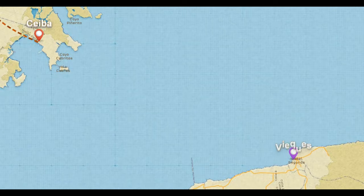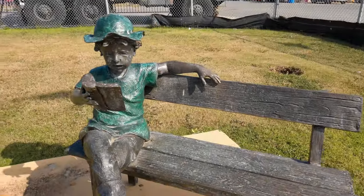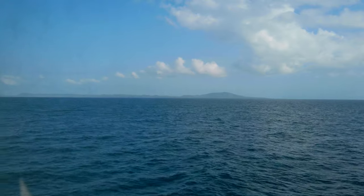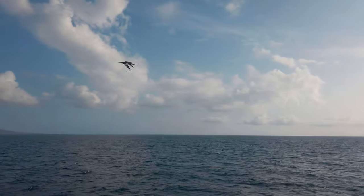After getting on the ferry, the trip took about 40 minutes. This way of traveling is basically the only means available for the people of Vieques to get from the main island to their homes. Sadly, the process can be quite stressful and recently it's been plagued with problems that have caused shortages of supplies people need for their daily lives.